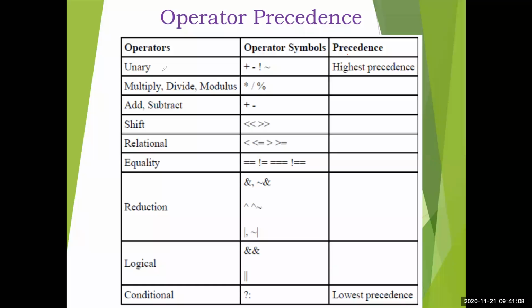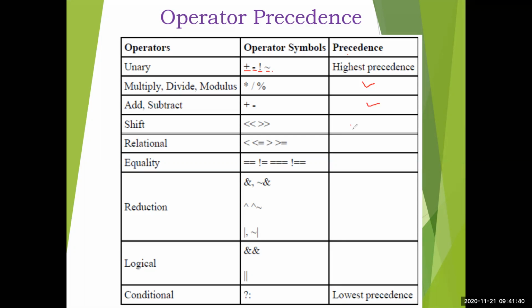Unary operators have the highest precedence, like plus and minus as used with a single operand, the logical negation, and the bitwise negation. So you have only 4 operators in unary, and they have the highest precedence, like the BODMAS rule you had in algebra; it is extended in the same way. Next come multiply, divide and modulus, with the next highest precedence. Then add and subtract come next.